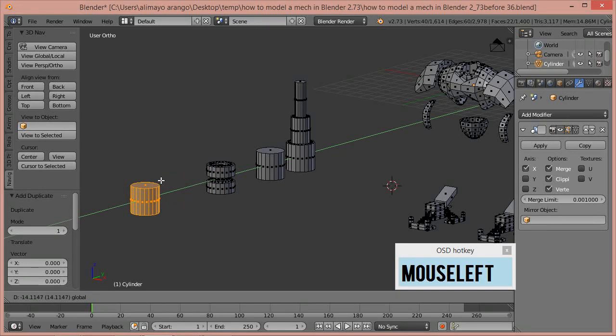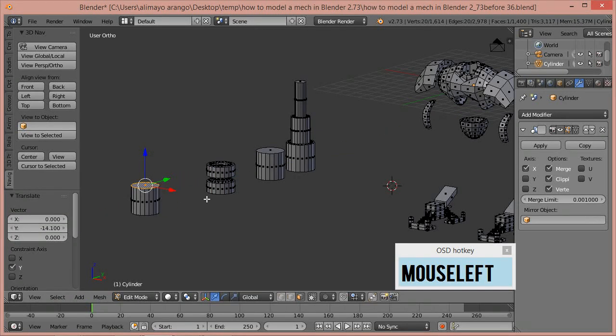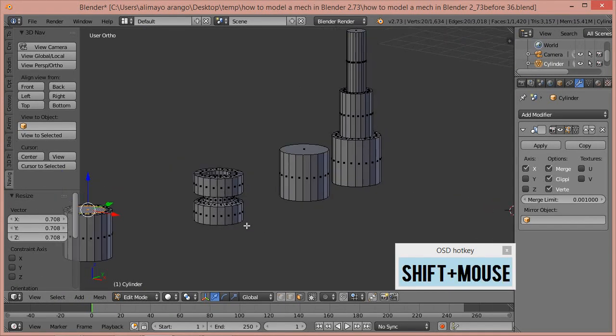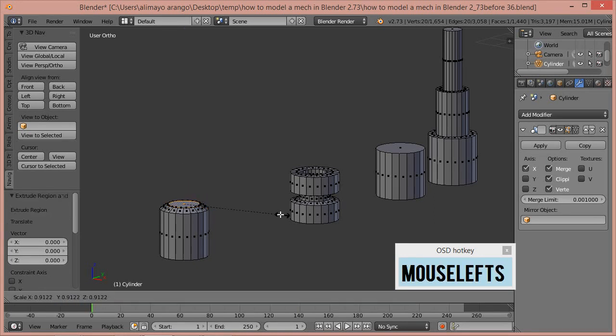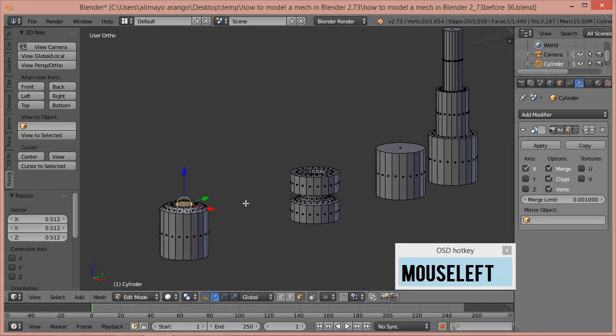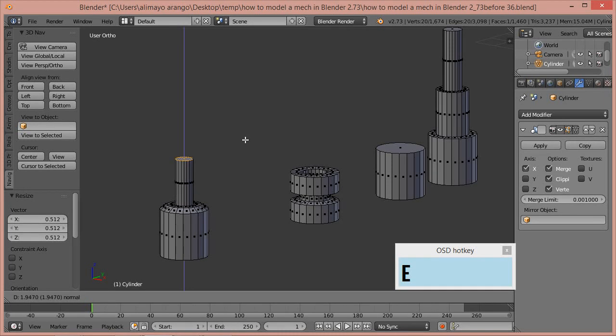Pull this out to the side with the manipulator. I'm going to select the top face. I'm going to press E to extrude, left click to lock in, S to scale. Now, roll the mouse wheel, hold Shift and the middle mouse button so you can see what's going on. I just did that to pan in. I'll pull this up a little bit. And I'm going to press E to extrude, left click to lock in, S to scale. Now I'm going to press E to extrude. There's our preview line. I'm just going to ride this up.